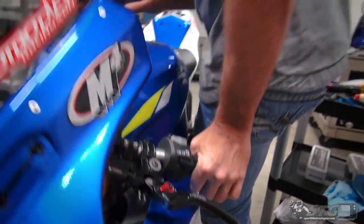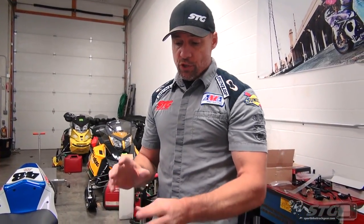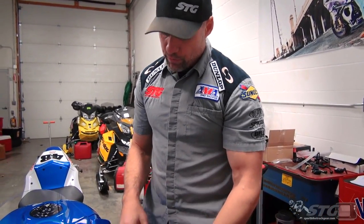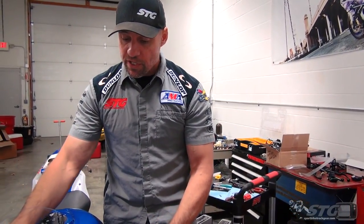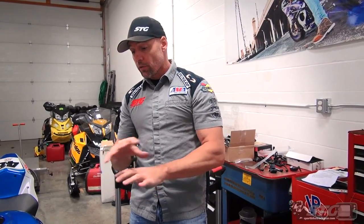Is it for everybody? Probably not. This isn't so much of a street mod — at the end of the day it's more of a track-focused mod. But the way CRG designed it, allowing you to reuse that clutch switch, you could in fact put this on your street bike — no problem. The installation is going to look a little bit different on any bike you have out there; remember all the controls are different. I've got these ATT&CK Zero Offset Clip-Ons on this bike that have brought the clip-ons closer to the rider, so it looks a little different yet. I'm Brian Vance, SportbikeTrackGear.com.